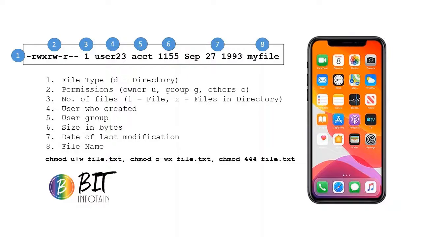So in the second example, you can see that for file.txt the write and execute permission is being revoked from the others category of users. Similarly, another command, chmod 444 file.txt, which means you will convert the file to read-only mode, where you are giving read-only permission to all. That means the first number belongs to owner, then group, and then others, right? So let's get back and see how we can do this operation.